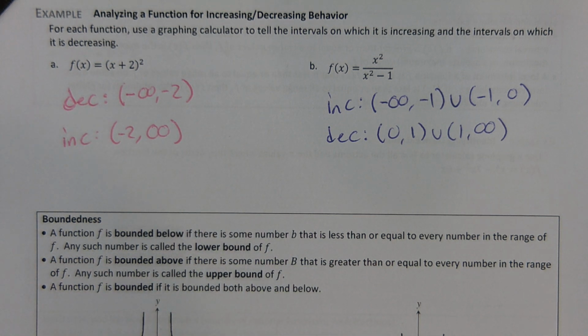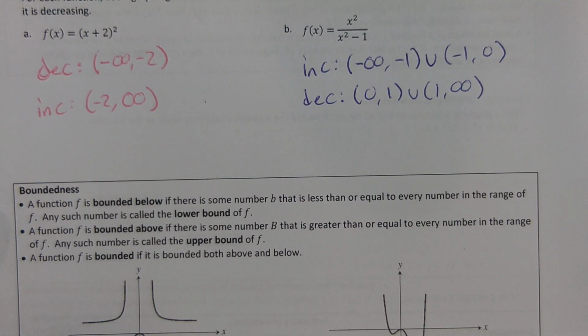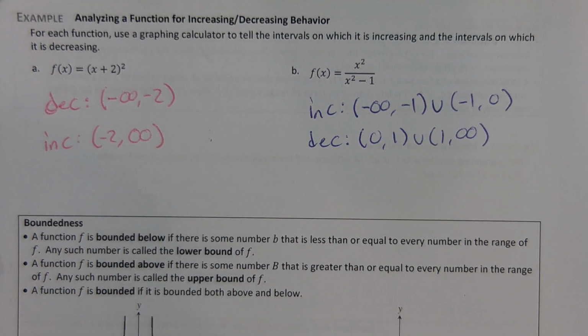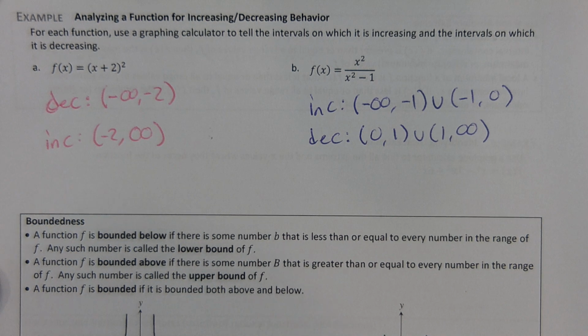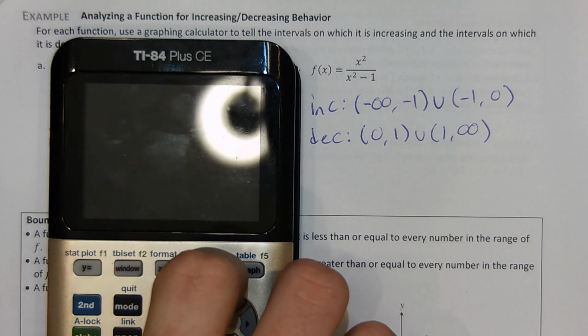We're going to be talking about section 1.2b, which we would have started in our previous lesson yesterday, talking about functions and their properties. We finished off the last video and lesson actually trying to figure out where this function was increasing and decreasing, and unfortunately it got a little rushed at the end and I just didn't get a chance to do a good job with it. So I figured we'd start with that example.